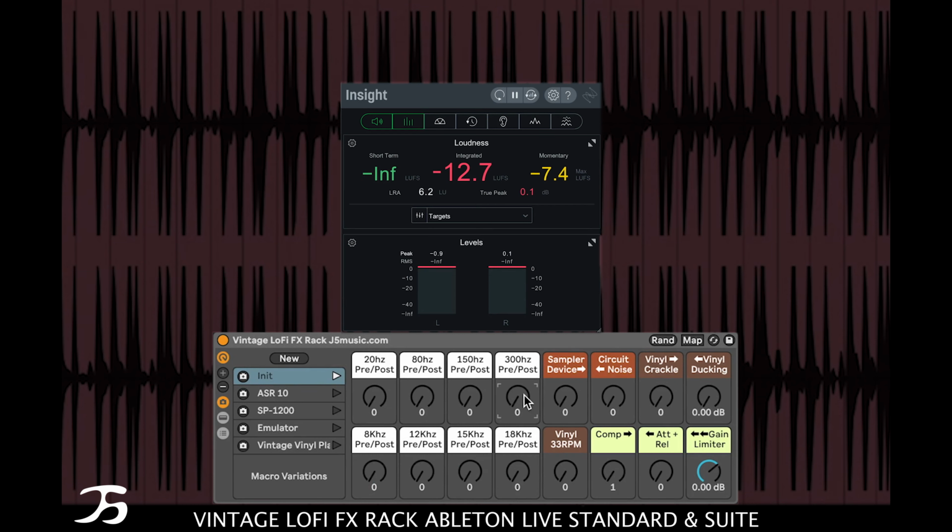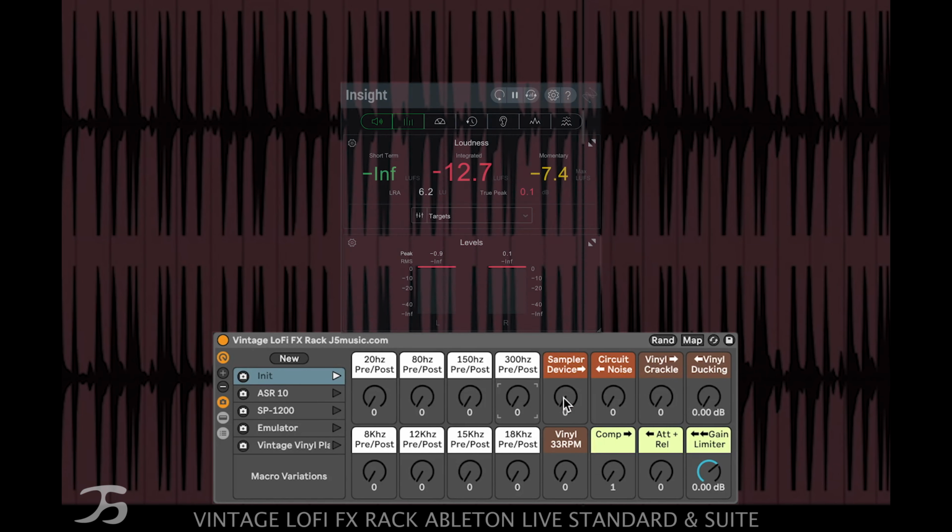As you can hear, I've used high pass filters using classic EQ curves from different sources, and that is the EQ really. You can have it pre or post effects. So we'll look at the effects now.